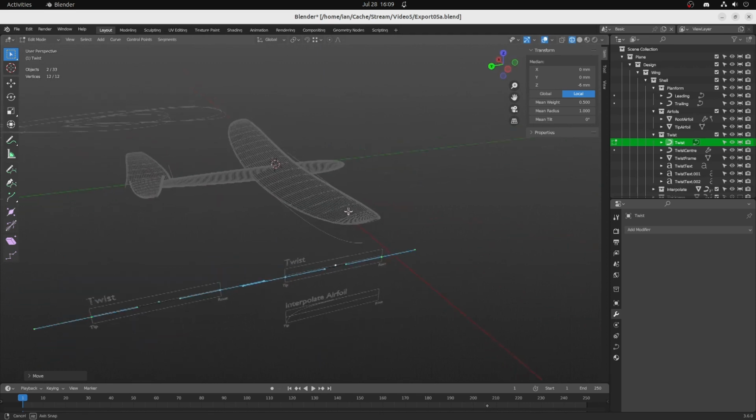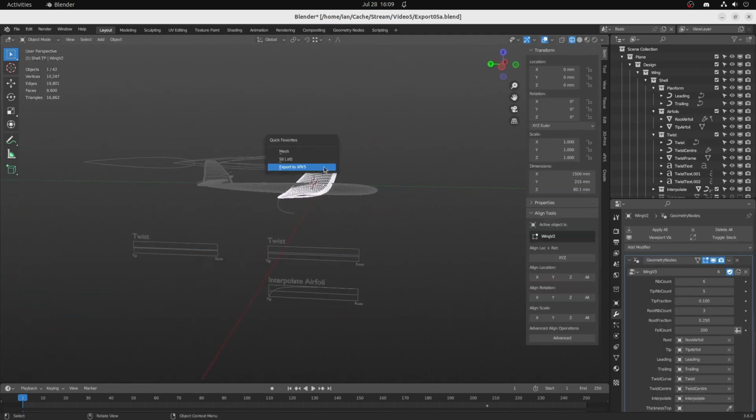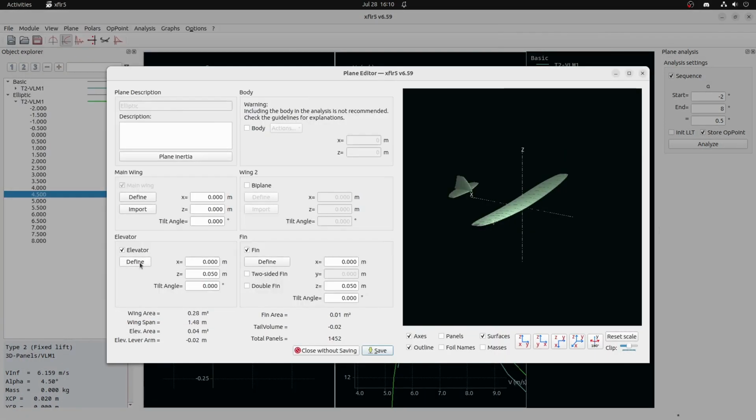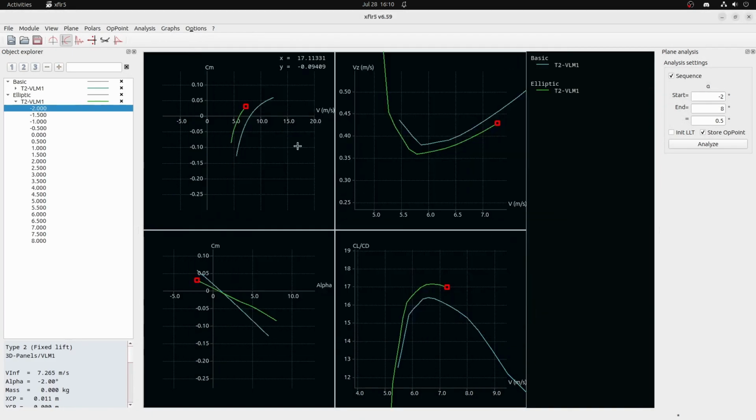You can see the effect that it's had on the two flying surfaces. I'll export them again and import and analyze, and we can see the other parameters haven't changed. The other polars haven't really changed significantly, but now what happens is the operating point where the plane is neither tilting up or down has changed. Instead of being around the 4 or 4.5 degrees alpha, it's now 0 degrees because we've tilted the wing further on the model.